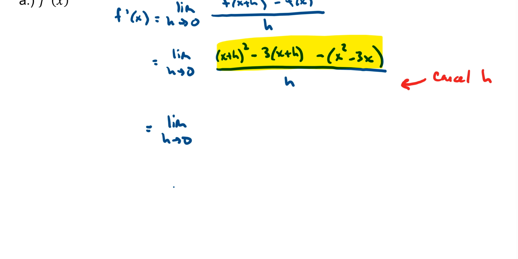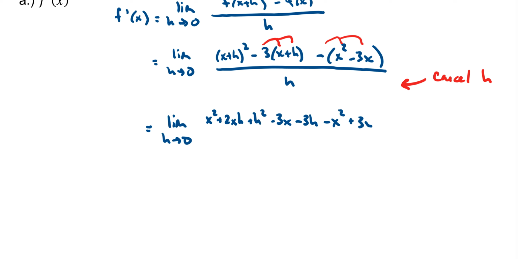Let's go ahead and take a look at this part right here, x plus h squared. So if you distribute x plus h times x plus h or use the shortcut, you get x squared plus 2xh plus h squared. Then we can go ahead and distribute this negative 3 and distribute this negative into f of x at the end. So minus 3x minus 3h minus x squared plus 3x all over h. So once again, our main goal here was first substitute everything in and then do a whole bunch of distributing, which we just did. All of those parentheses are gone.